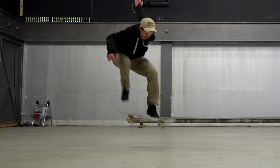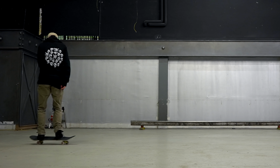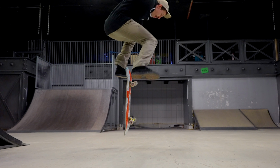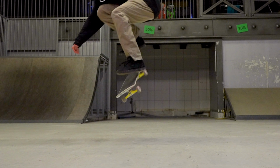So I get it. And also, once again, we have this matter of perspective. From the side, more like shove-it-ish. From the back or the front, more like hard flip-ish. So that was a big relief that I finally figured out how to do that trick. And I'm also sure some skaters make them look a lot better. Like some skaters have been doing this trick for like 10 years, and this is just my first day of actually learning that trick. So don't be too harsh on me.